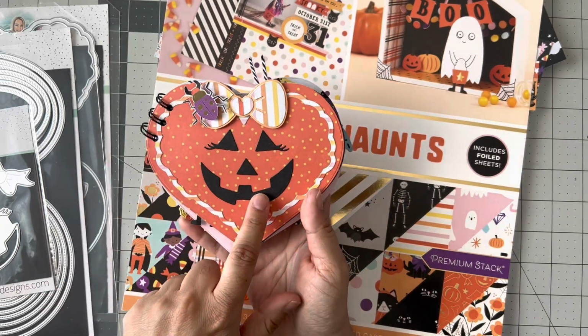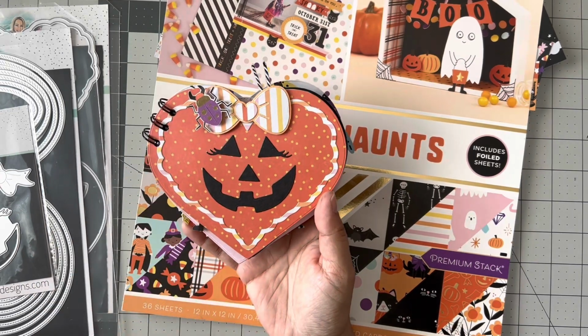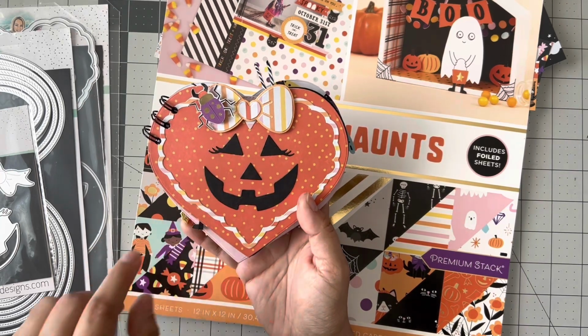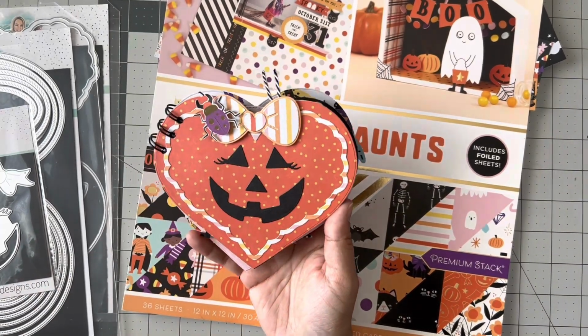I used the girl face here for the cover. The little frosting lace is what I'm calling it, layered there, and then the bow that comes with the set. This little bug is actually from another collection, but I like the gold on it and the bug and just thought it was perfect.